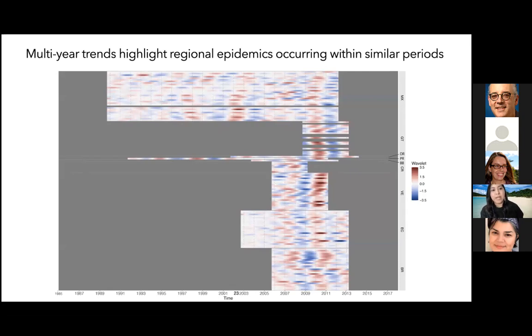Not only were we interested in characterizing the seasonal trends of dengue, but we were also interested in looking at what some of these multi-year cycles look like. Given that the time frame for each country really varied, and we didn't have data from 1985 to 2019 for all countries, we restricted our multi-year analysis to countries that had at least 10 years of data or more. Once we did that, we were able to evaluate the multi-year trends for roughly 8 countries.